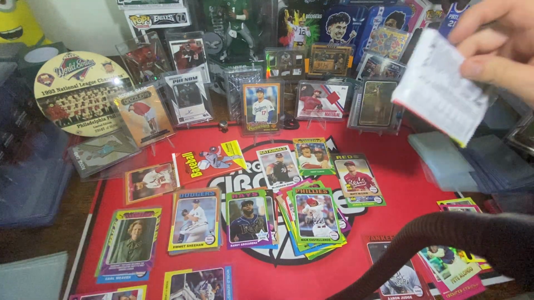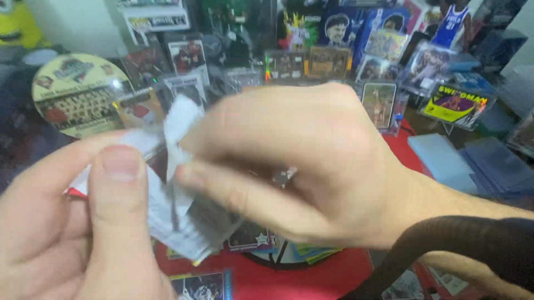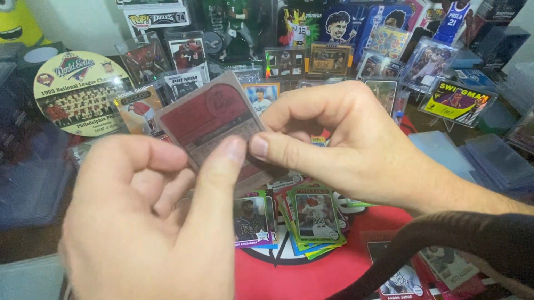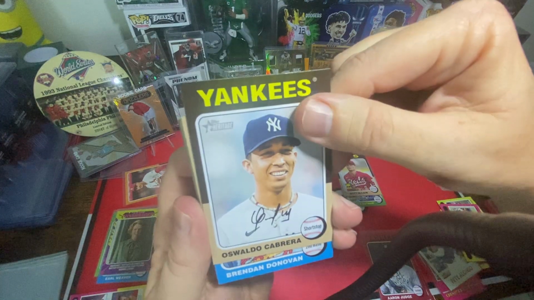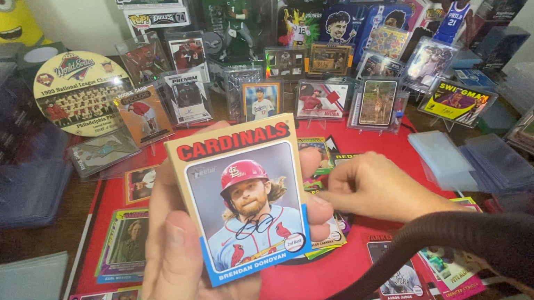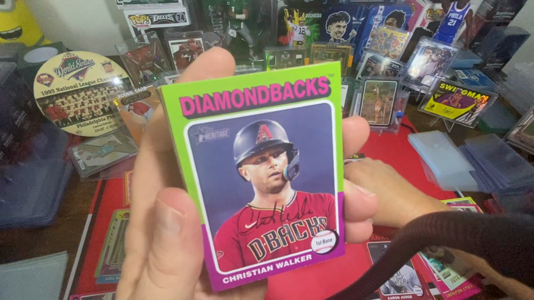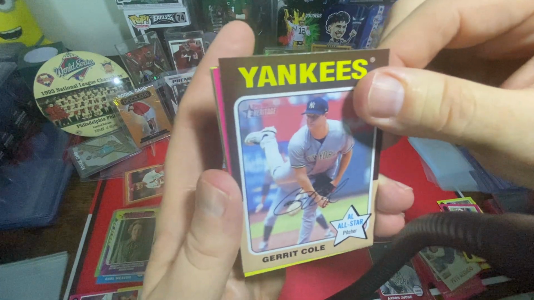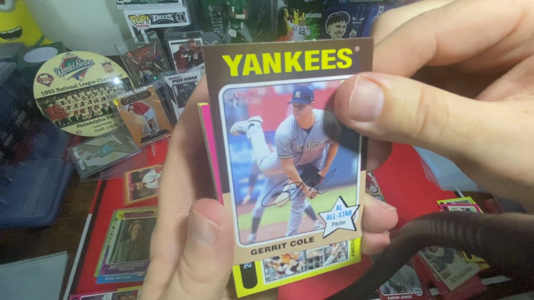All right, my last pack. Something in here, color orange. Oswald Cabrera. Brendan Donovan. Christian Walker. Ooh, Zach Remillard from Coastal. There we go. That's a rookie card. Only if he wasn't on the sucky White Sox, every team he plays for.